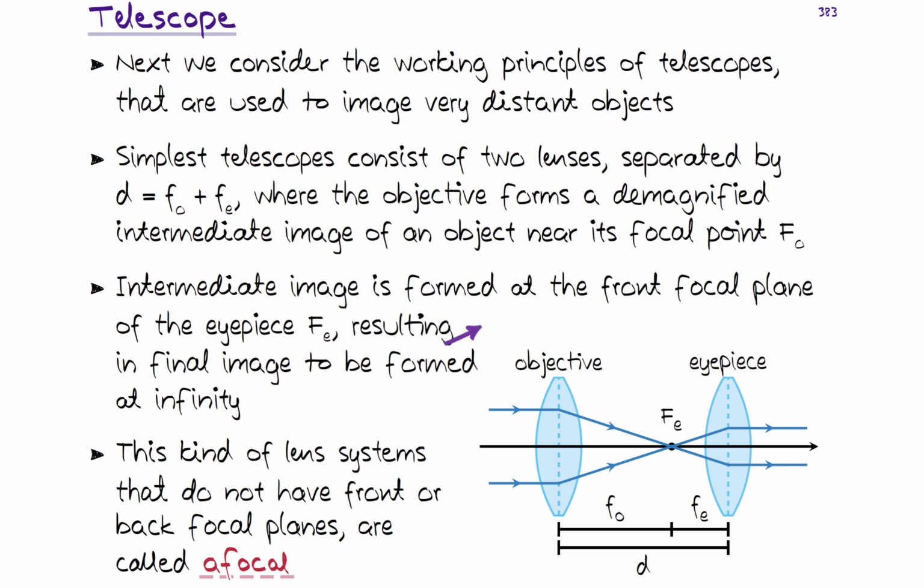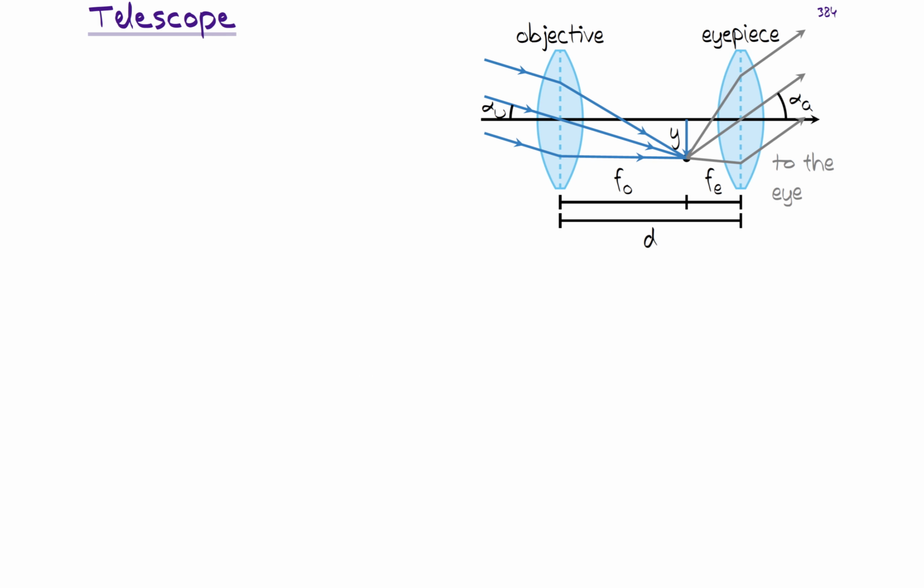Essentially, if I have my rays coming in from infinity and I look at what comes out, I do not have rays converging into any given point, so it doesn't have a back focal plane. And the same thing applies if I look at the rays coming from infinity now from the image space. I see that no front focal plane is being formed, so the rays do not converge anywhere, but rather they just shoot out straight along the optical axis. So this is the meaning of a system being afocal, just like the name suggests.